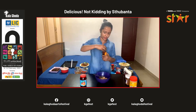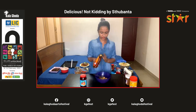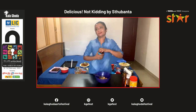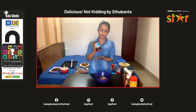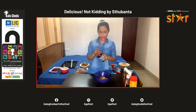Yummy, nice golden honey. Just a teeny bit. And I'm going to add the mixed fruit jam. If I get the bottle open. Amazing. I'm going to need some help with getting this bottle open.